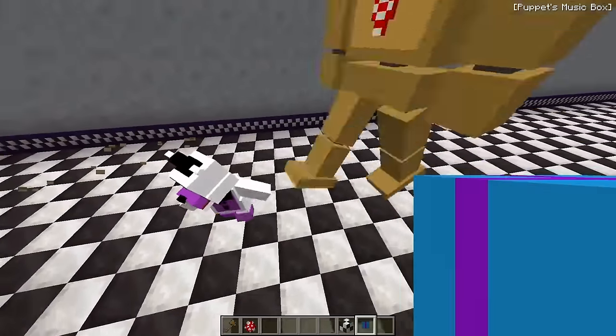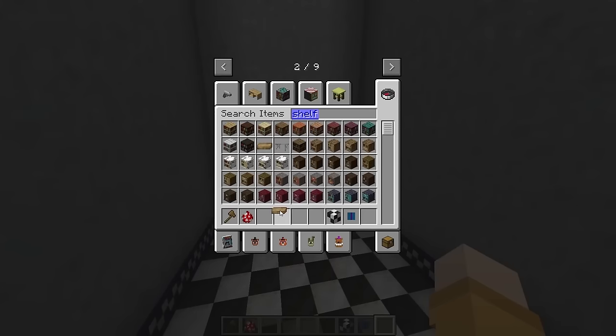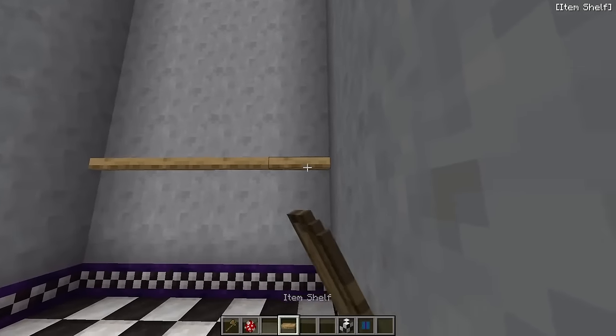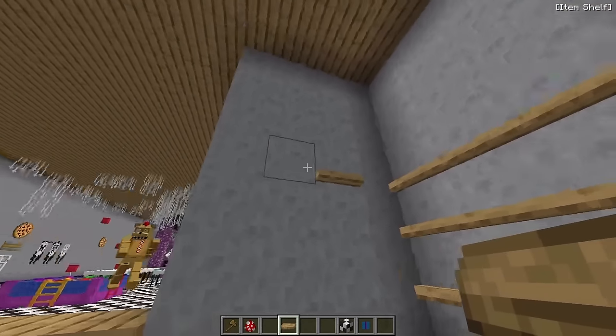I mean, if you wanna put it somewhere else, we could definitely put it somewhere else. No, this is a really good spot. All right, let's grab some shelves. All right, we're gonna place some item shelves over here, and we're gonna showcase all of our little plushies. We got a lot of plushies at Fazbear Co.